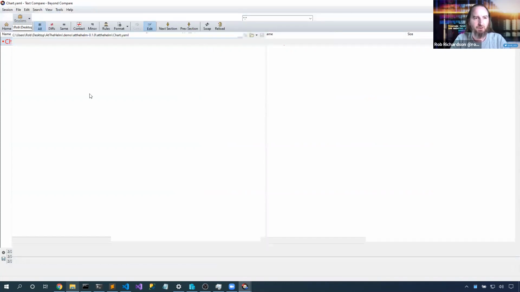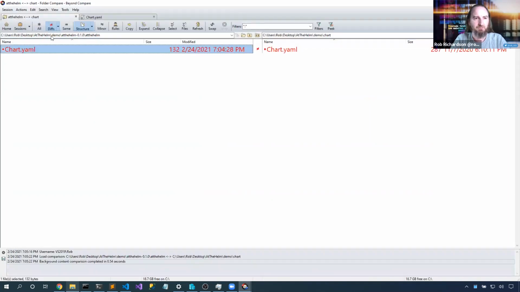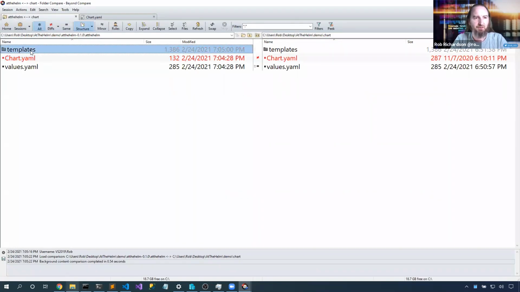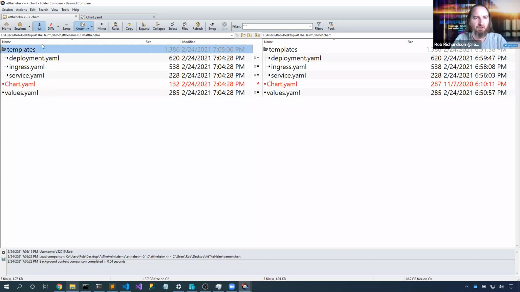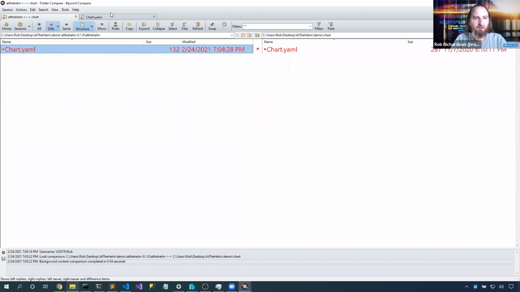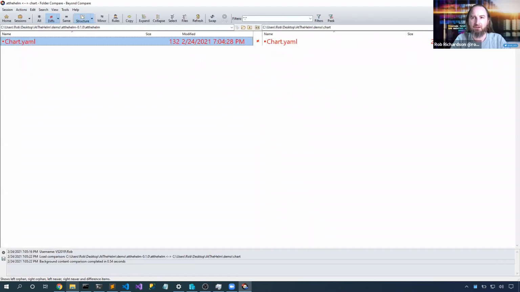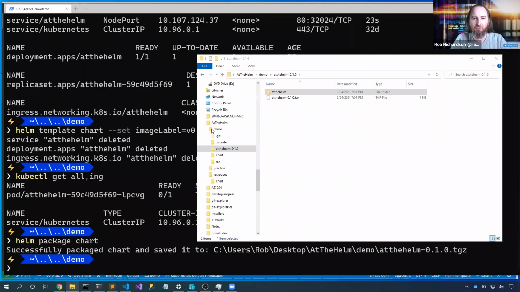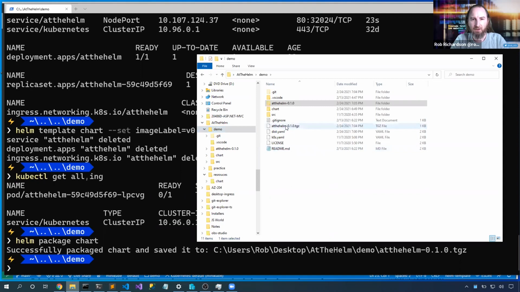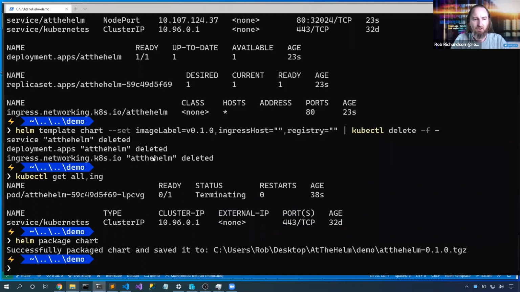Let me show all of the files. All of our templates, all of our values, all of that is set in place. So here in our chart, we just, well, removed comments. That's cool. That package then describes all of the things that we need to be able to build up our system. Let's go delete that chart, that package rather, and let's see if we can parameterize it a little bit more. Okay, Helm package chart.